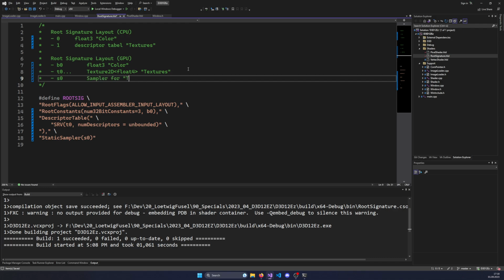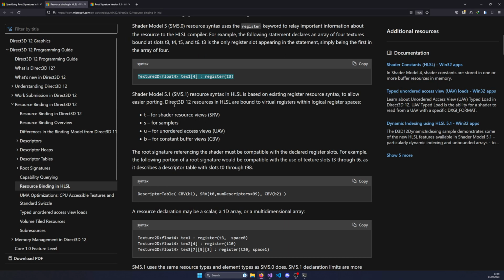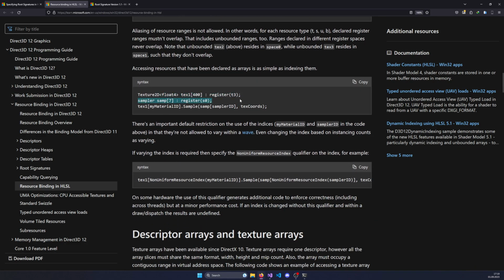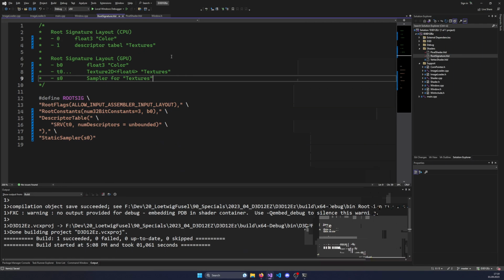And then we're just going to say for texture. So it's going to be the sampler that we use for textures. Now the next thing that we need to do is bind the sampler. Now how do we bind the sampler? Well, it's actually quite easy. Just need to scroll a bit around until I find it. There is a binding of a sampler. I'm going to steal the code.